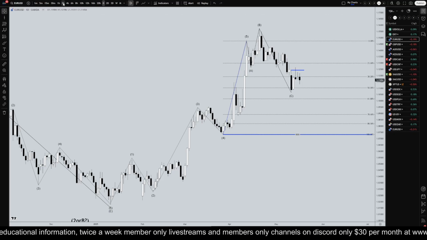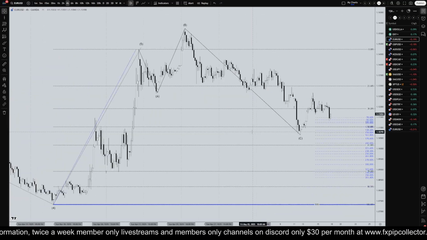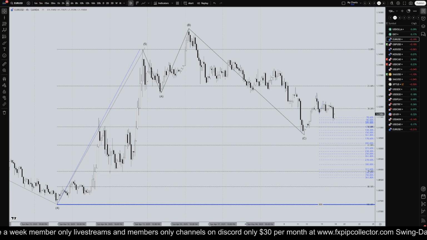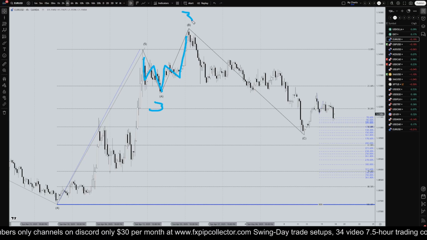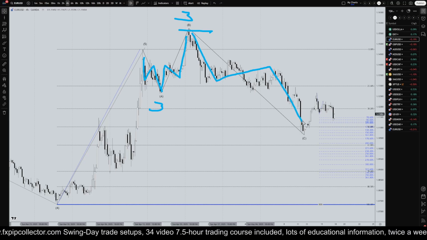If I go to the 4 hour time frame, you can see why I think this is definitely an expanding pullback, because we have one, two, three waves down, one, two, three waves up. When you see three waves down, three waves up with a higher high, then most of the time you're looking at an expanding pattern. This almost looks like an expanding WXY because I would say that this is potentially three waves down also. But either way, it looks like a 333 expanding correction. Nice 50% fib bounce, nice impulsive move up.